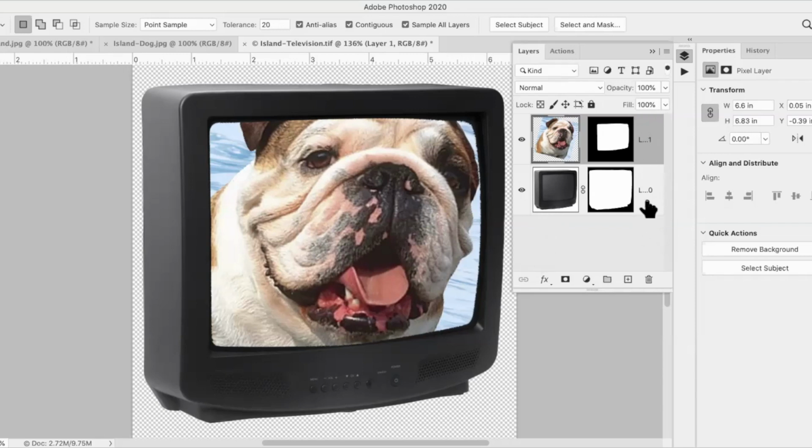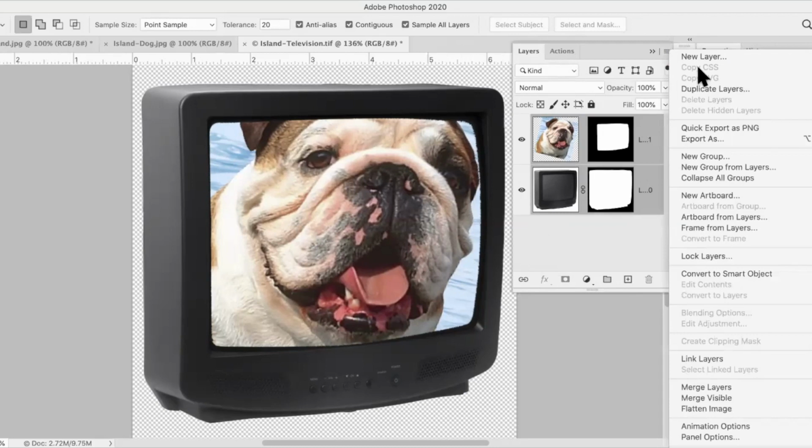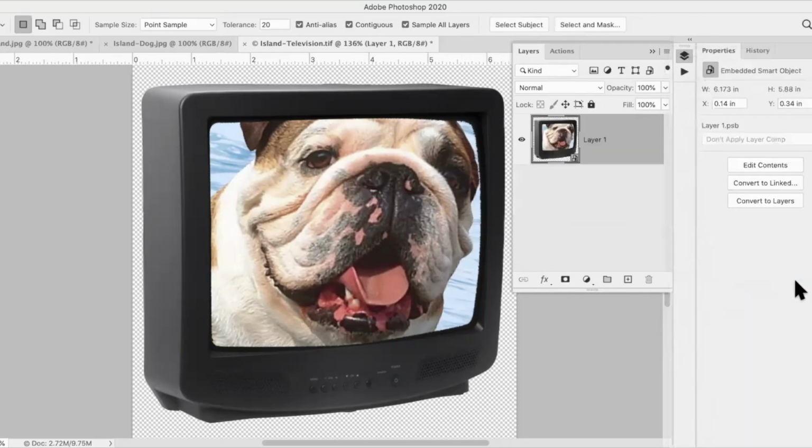I have this one selected, hold down my Shift key, select my second layer. And then I want to go over here to my Hamburger menu on the Layers panel, and I can go down to Convert to Smart Object. And now I have my smart object all together, or my layers all together in my smart object.